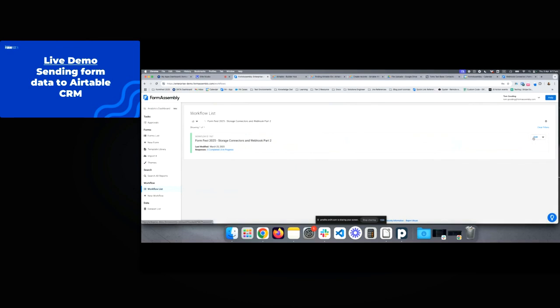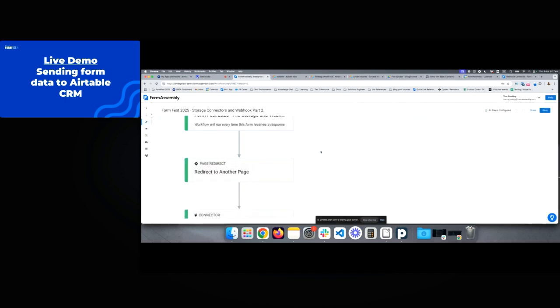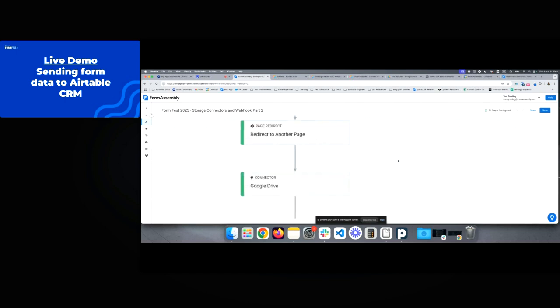So as I mentioned, this is a workflow exclusive connector. You can simply pick up your current form, put it in a workflow, and then add those connector steps after it. And this is the workflow we're going to be working with. So I'll zoom in just so you can see each step. The first step we're going to do is the same form that Jeremiah showed. So we're going to just capture some information and the ID. We'll then show a thank you page.